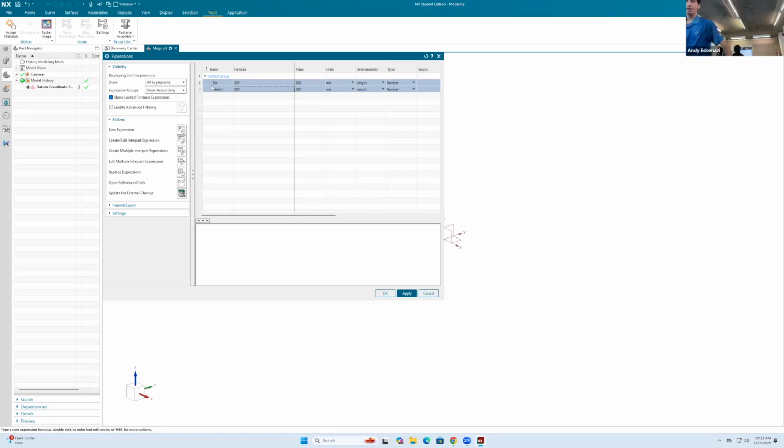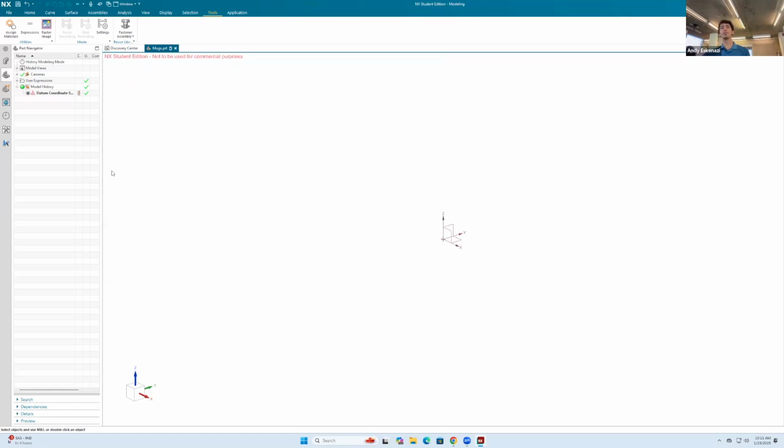Another one that I was actually thinking about is the thickness. So we can write in here, right click, new expression, thickness, and this one I can say 10. It's like the wall thickness of the map. So when you're happy, you just say apply. Now it creates all of these expression variables, and you'll see how these are going to come into play in just a second. So I can say okay.